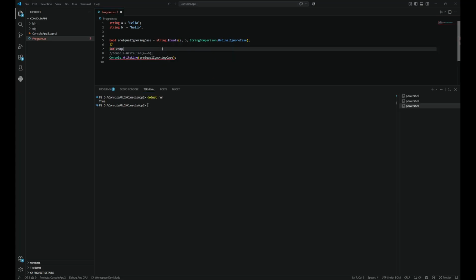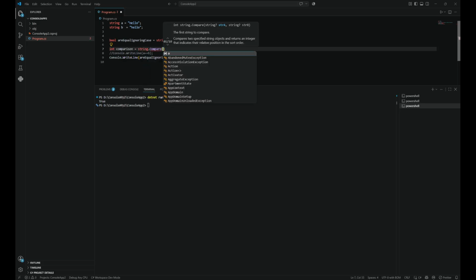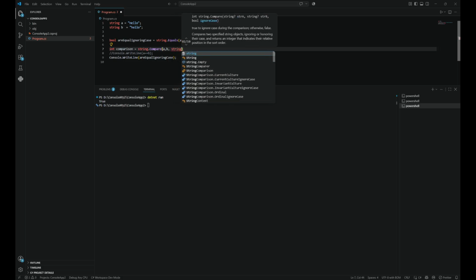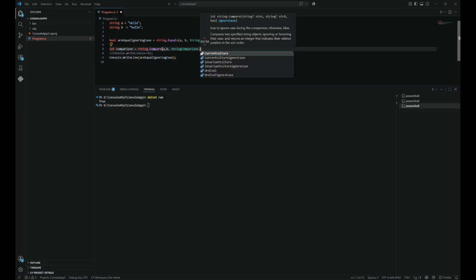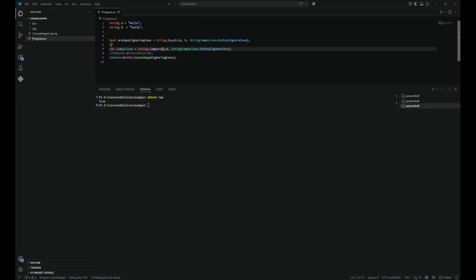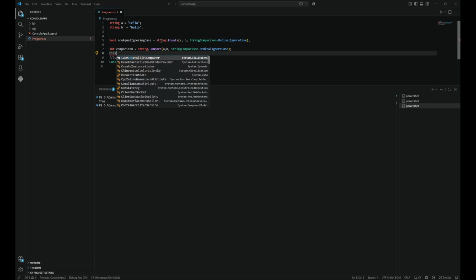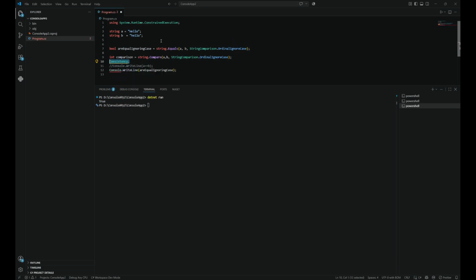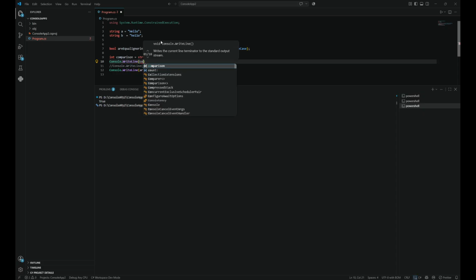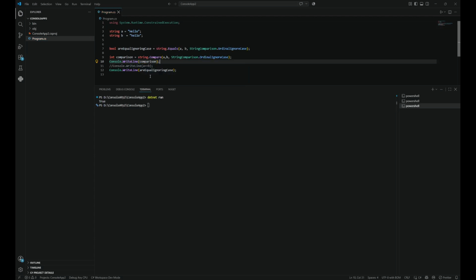Int comparison equals string.Compare a, b, StringComparison.OrdinalIgnoreCase. Okay, Console.WriteLine comparison, right?